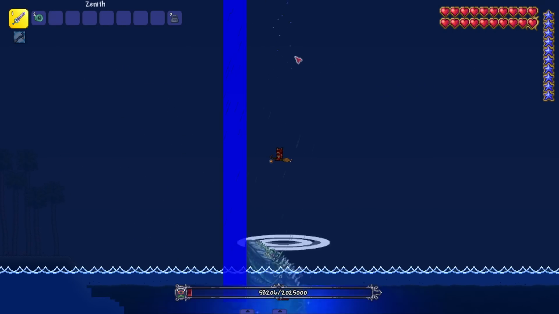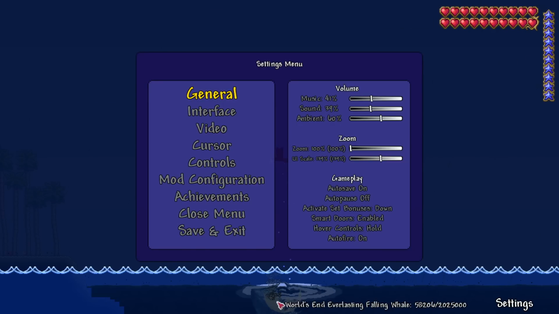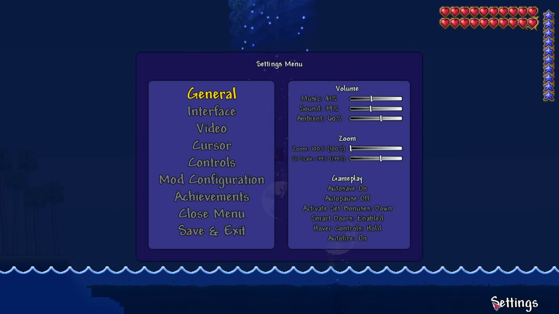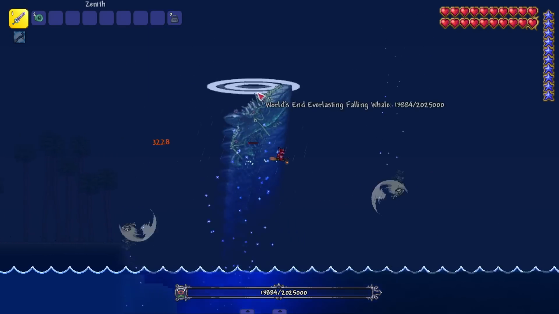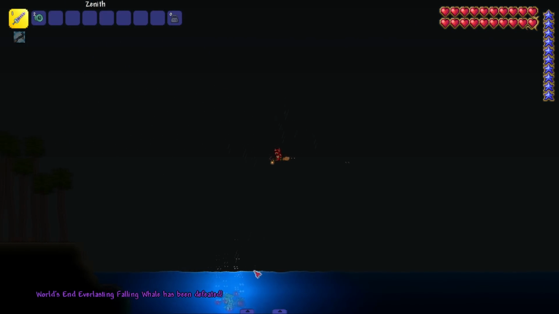Whoa, what is that? I can't even tell what that is. Can I pause the game? I still can't tell what it is. Like a piranha? I don't know. Seashells? What? It's a rockfish. Whoa. He's bringing out all kinds of fish. He should have like a toxic carp attack. But there you go. The whale has been defeated.